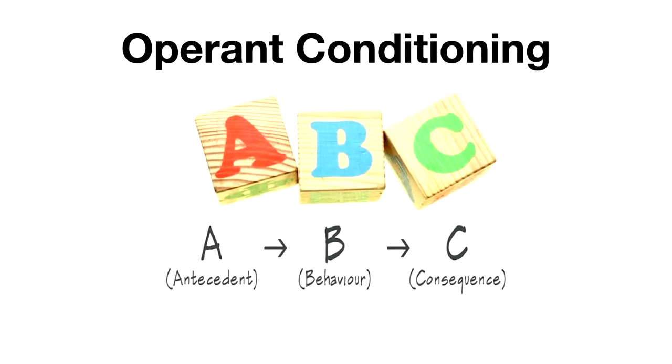Now I'm going to introduce to you what is called the ABC contingency theory. Very easy to remember. You learned these letters a long time ago. The ABC stands for antecedent, behavior, and consequence. It's called operant conditioning because the antecedents and the consequences operate on the behavior. They have an influence on the behavior. So what's happening before, the setup for the behavior, and the consequences for the behavior determine how and when the behavior is going to actually occur.